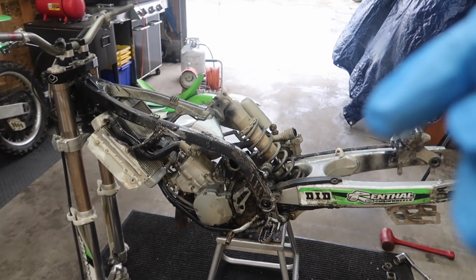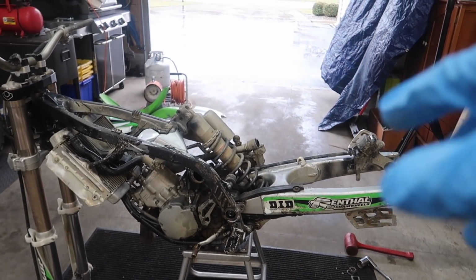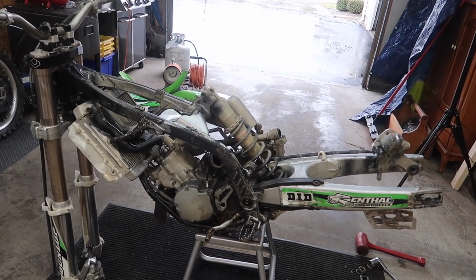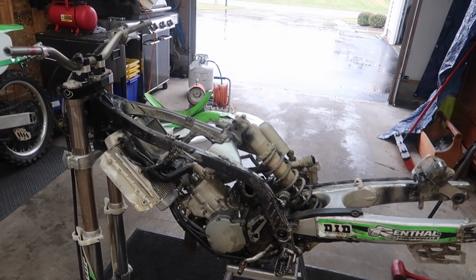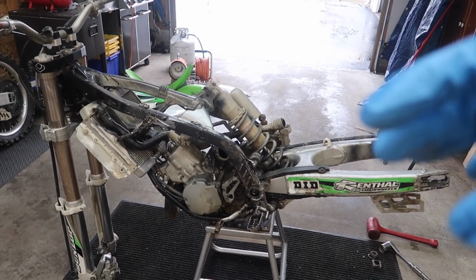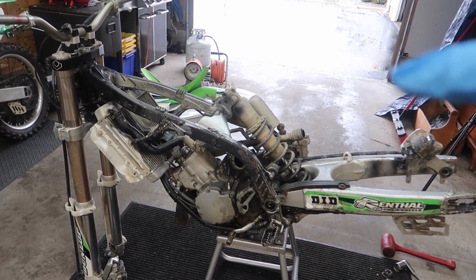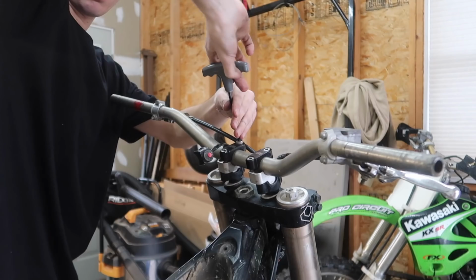Filming definitely adds, it probably doubles the time it would take somebody normally to take apart a bike, because I gotta set up the shot each time, hit record, make sure it's in focus, all in the frame and stuff like that. So it does take a little bit longer to actually film the process. I'm not complaining at all, but I'm just telling you, it probably takes double the time it normally would for somebody to rip apart a bike for sure.